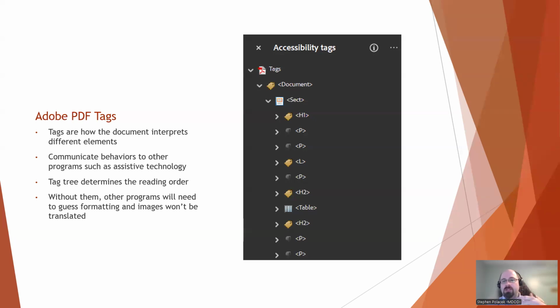So in the case of any kind of text, it can be a simple paragraph, but we can also make it behave and act as a heading or as a list or as if it was in a table. Even if visually it's not, we can tell it how it wants to act. A lot of other programs don't allow us to do that because things like Word has it already built into it. It's in the background. So it's always going to behave like that if you tell it to be that kind of element.